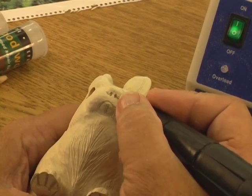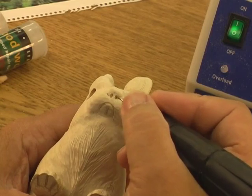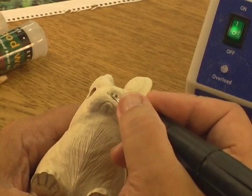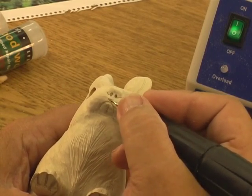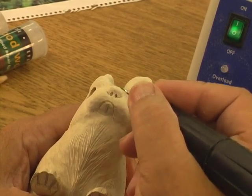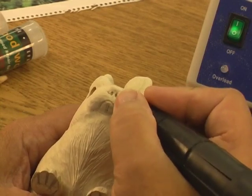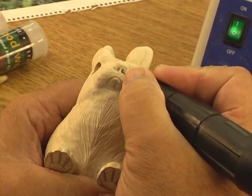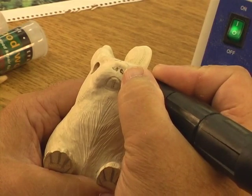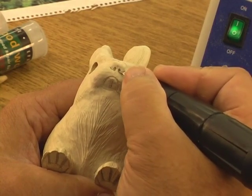the holes or the nostrils out underneath the nose, that allows the rabbit, for example, when he's running, to enlarge his nostrils as he needs more air, or to close and be in a natural position. And I'm going to cut those in by just setting the flame-shaped bit and just dragging it along that line.